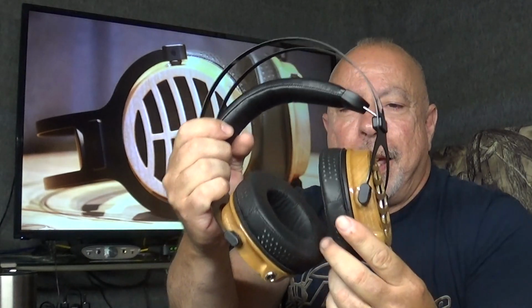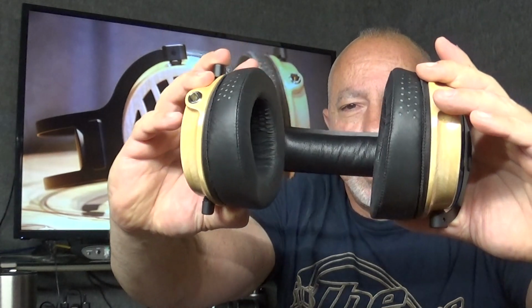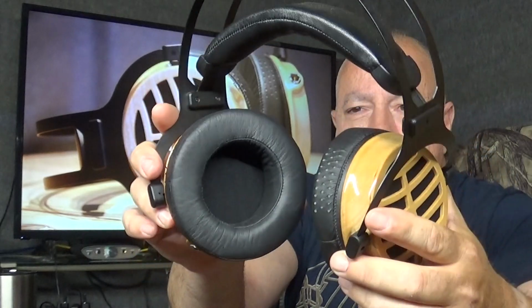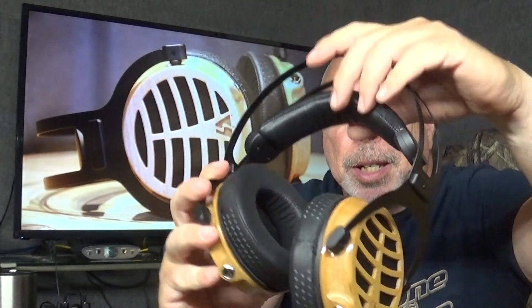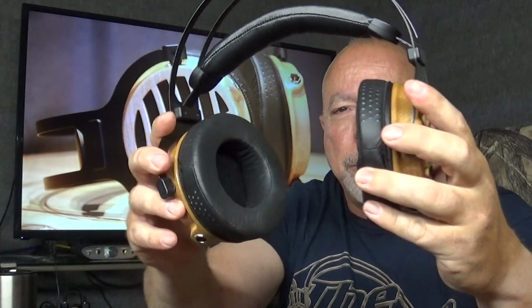The ear pads, like all Kennerton headphones, are made of real lambskin leather. These are tapered, thicker in the back and thinner in the front, and very soft, very comfortable. And the head strap, which is self-adjusting, is also covered in lambskin leather. You can see how they swivel here. They do have a little bit of flex this way and this way, and they just pretty much self-adjust when you put them on.